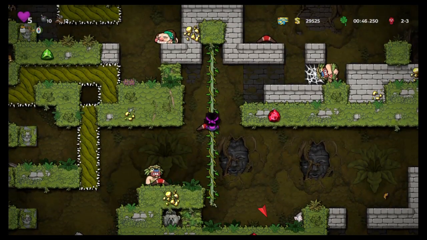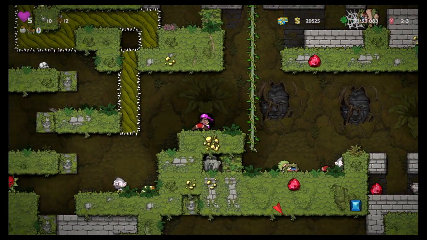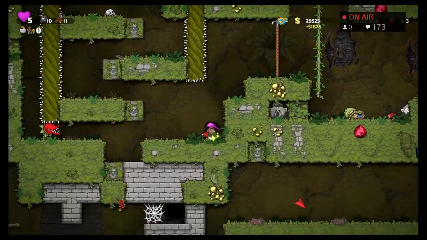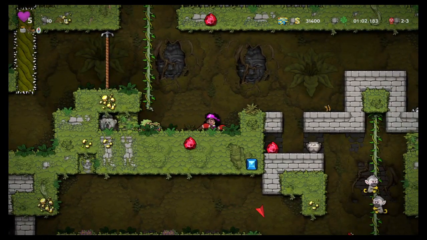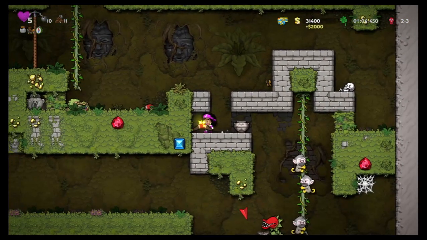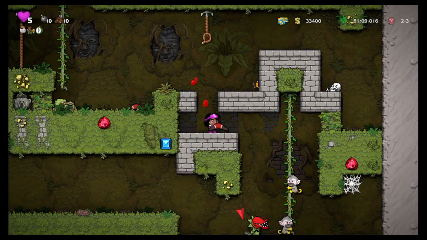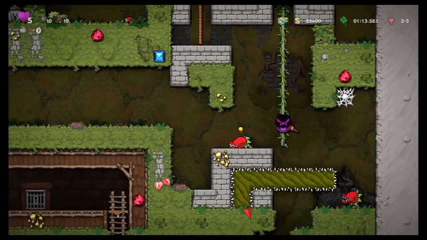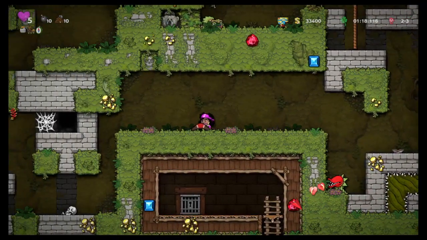Oh, he's picked it back up again. I've let him get the boomerang back. That was a mistake. It's fine. I'll spend the rope. I don't want to take the risk. We have sticky bombs. Something bad could happen. We've got a lot of ropes to spare. Don't want to keep spending ropes, really, but... Okay, we can just keep going.